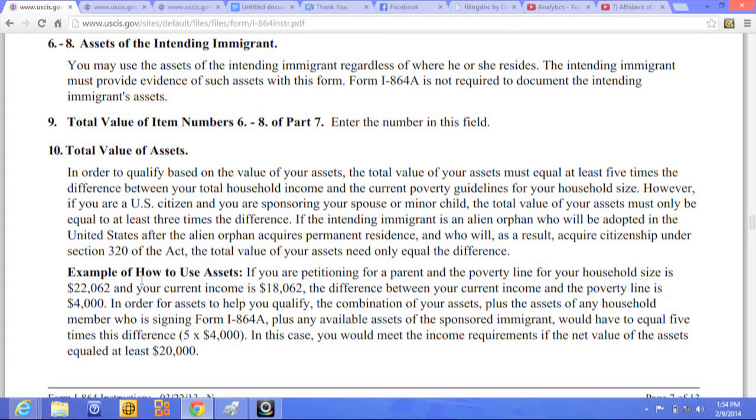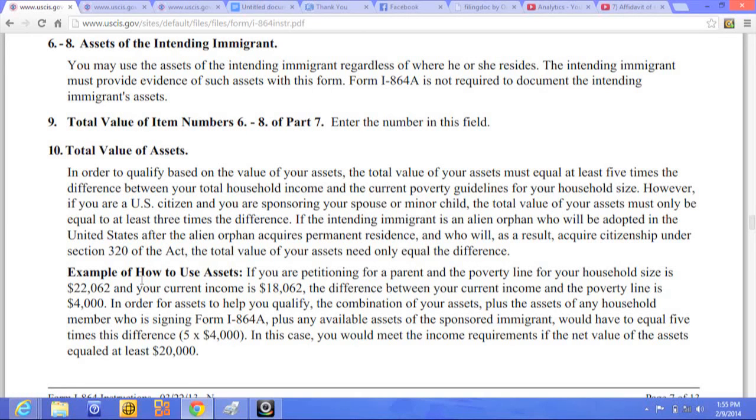Okay, let's talk about this last option, which is easier. Let's say you fill out the form and your gross income is below the poverty guideline. Okay, that's fine. You still fill out the form. You are already there, and you contact a friend or another family member that is not in your household size. This person should be a resident or a citizen. If this person works more than you, that means the gross income of this person is more than yours.